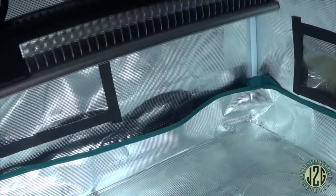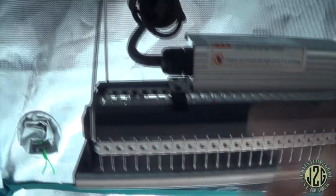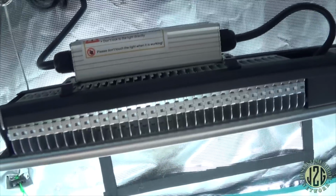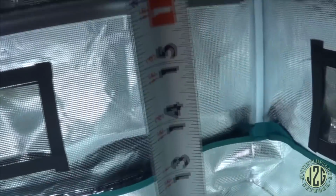So what I've done, as usual, I set the height to about 16 inches all the way across. Well, that one needs to go up another click here. Let me click it up one there. 16 inches, maybe one click up on that side. I always like to get it nice and even. There we go. 16 and 16. There we go. Now we're nice and even.